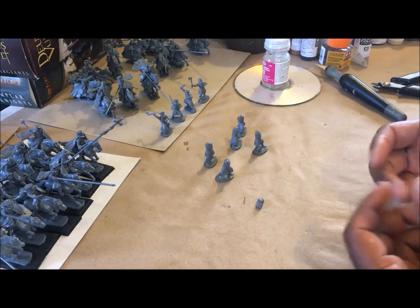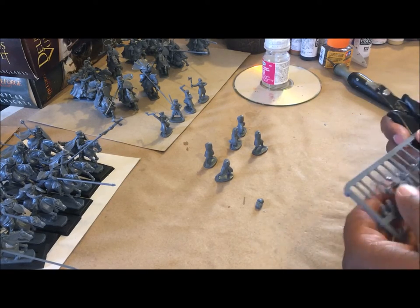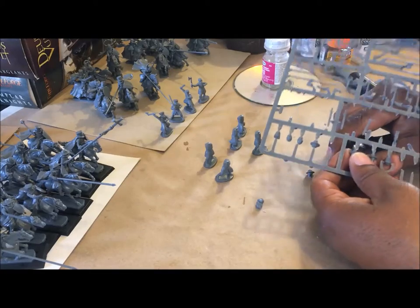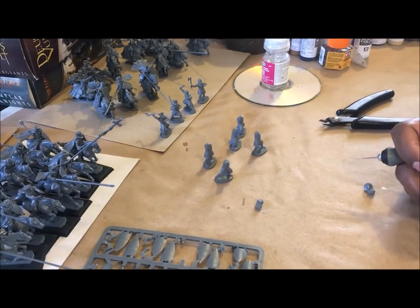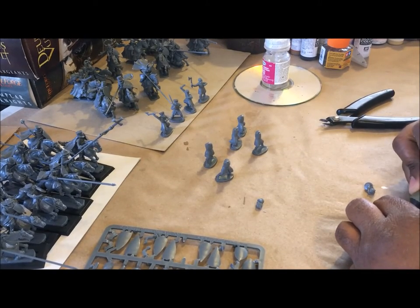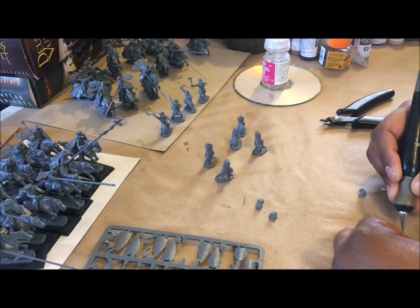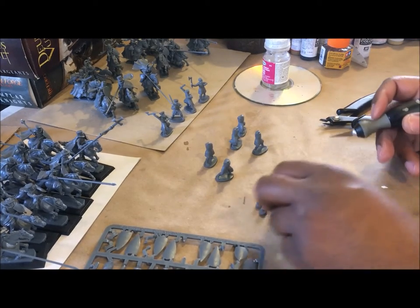If you're creating a tabletop miniature game, what experience do you want players to have? I'd say 90% of tabletop miniature games don't ask that question. Instead people say: I want to represent this conflict — how do I balance the forces? So most of the game becomes your guy can do this cool thing, my guy can do that, you roll this many dice, I roll that many. That's why all the games look alike — because people are not trying to create different experiences; they're just trying to represent different things on the tabletop, and there aren't that many ways to do that.